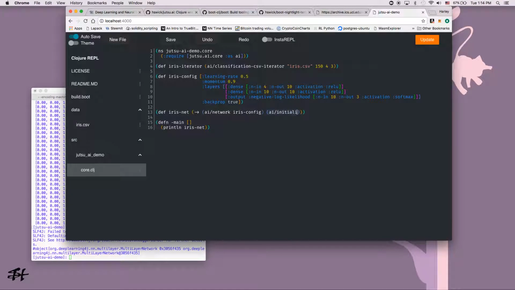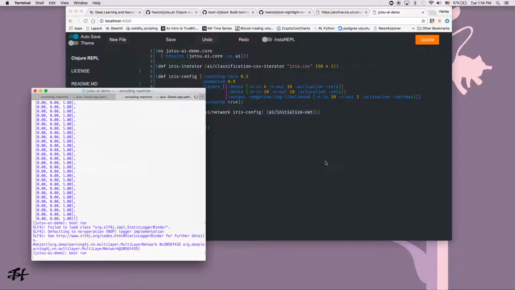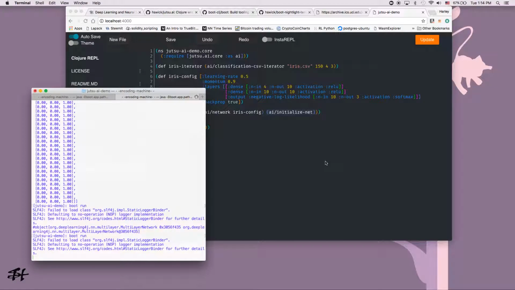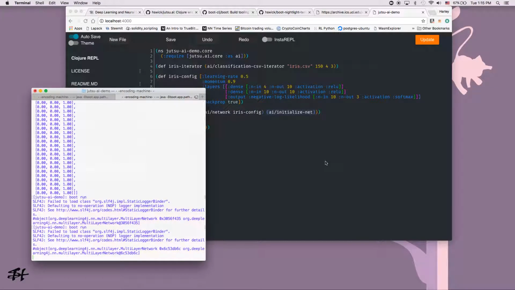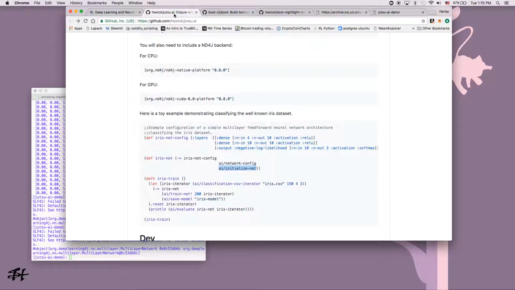So initialize net, and let me make sure I did that right. Yep, good to go. So actually, that's normally what it looks like.